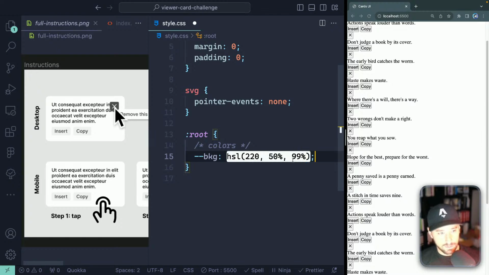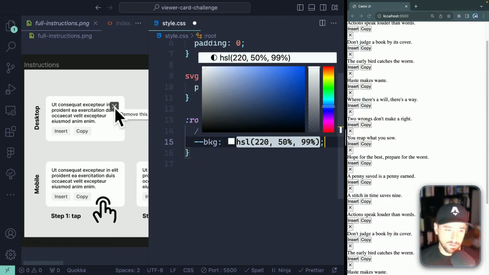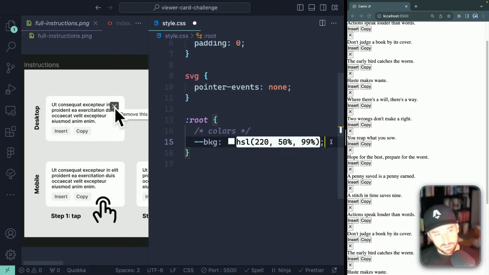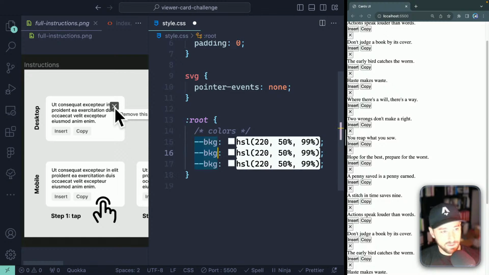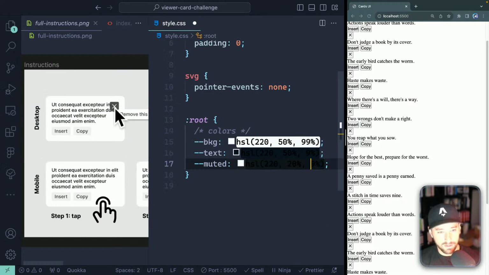All right, so this is a little extension I have. I don't remember the name, so if you're interested, let me know and I can try to track it down, but it'll show it to you inline there. Let's come in here, and this is text, and we'll do the same thing, except we'll do 9%. It's a little hard to see against this background, but we'll do muted, and here we'll do 20% and 50% maybe. Maybe a little bit lighter, 80%. Sure. All right, so we'll call it something like that.